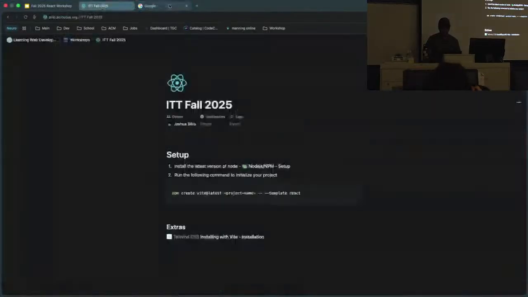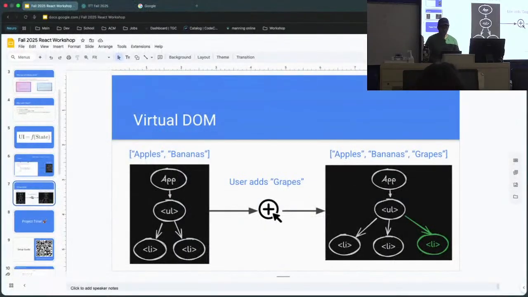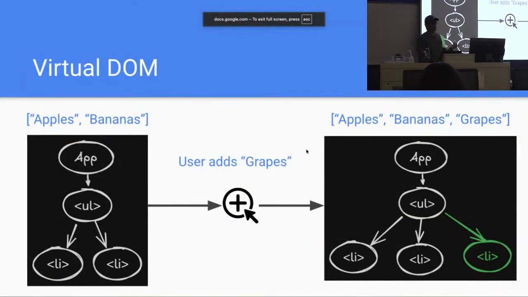And React, in order to be more efficient, uses something called a virtual DOM, which basically is an internal representation of what the DOM is supposed to look like. It's something that is computed, and then whenever changes happen to our state, instead of directly modifying the DOM for every little thing that changes in our application, React does some really smart calculations under the hood, where it takes this virtual representation with maybe, let's say we have this UL that has two LIs in it, one for apples, one for bananas, and the user clicks a button and adds grapes.